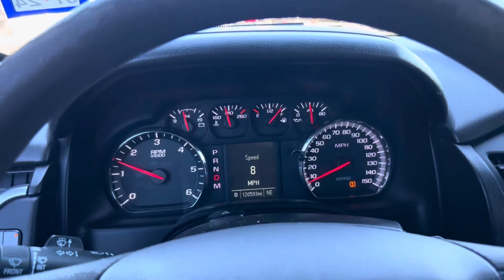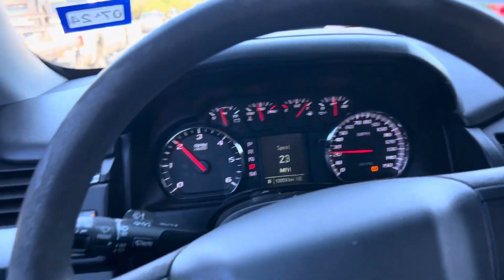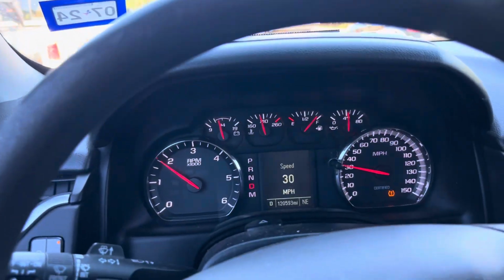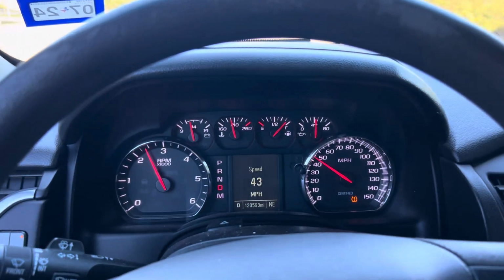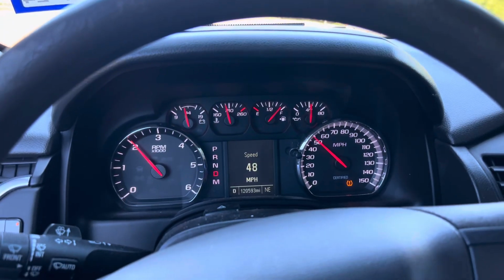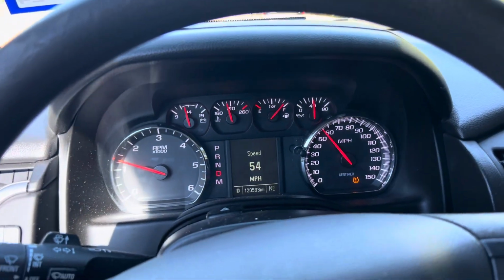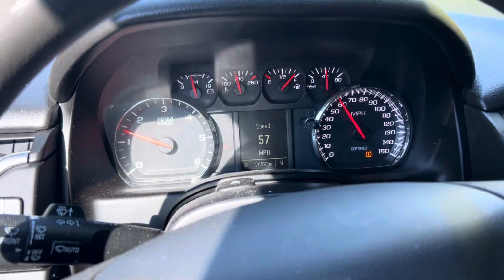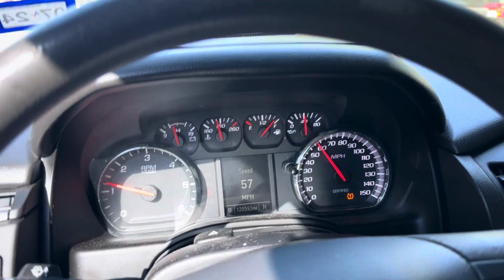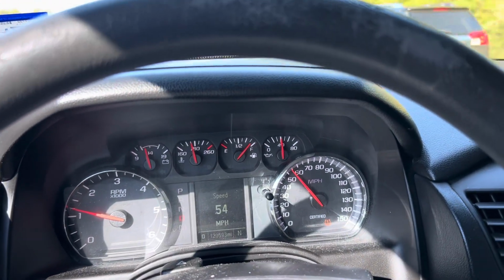Let me see if it does it again right quick. I was just kind of quiet at first to let y'all see it in here, but let's see if it can do it again. And again, I'm holding the pedal down. I'm not gassing or nothing, just giving it the regular throttle. That's what I did a minute ago. Okay, well right now everything's good. I ain't trying to go all the way over the speed limit.